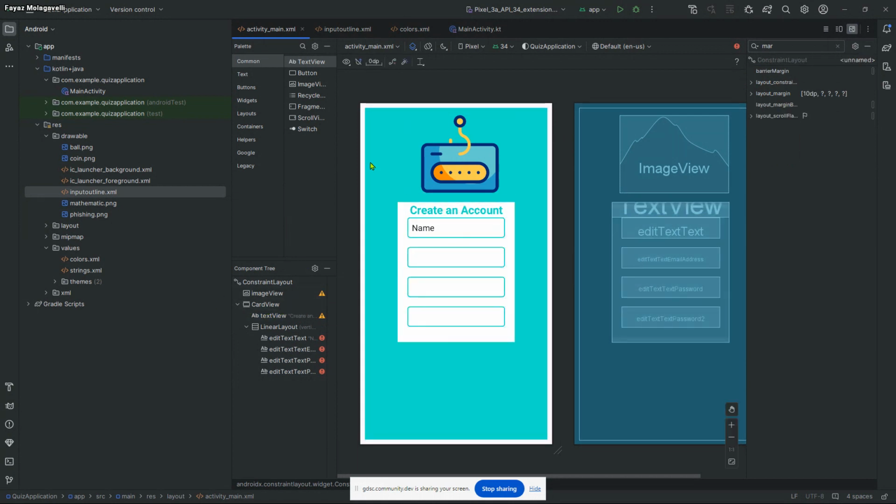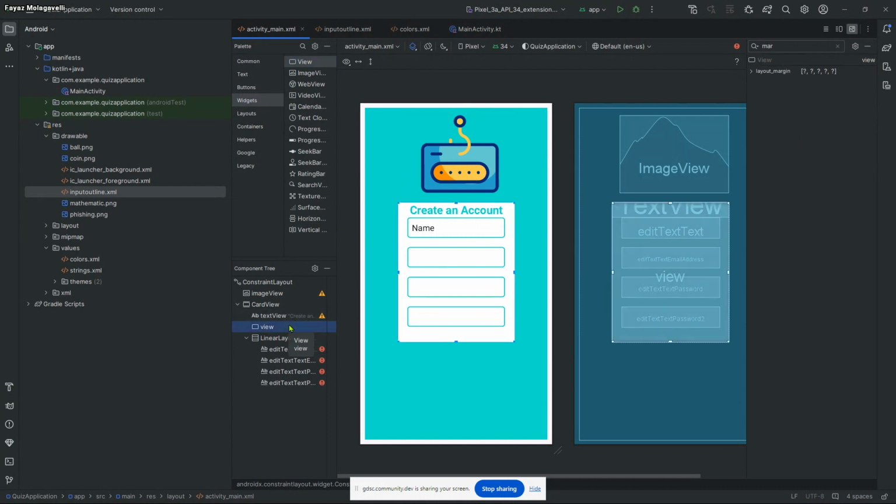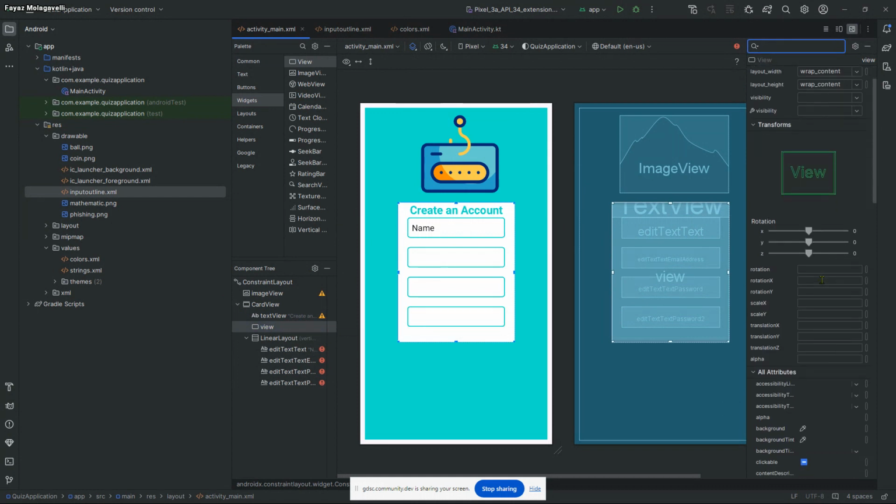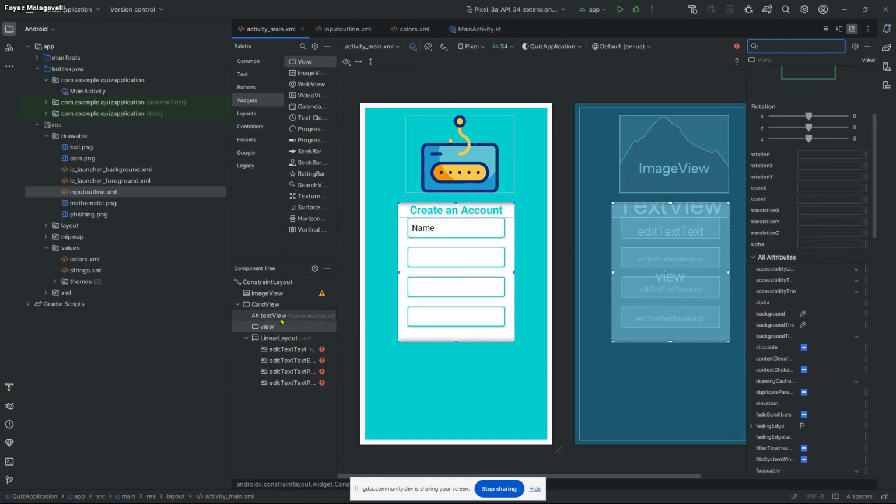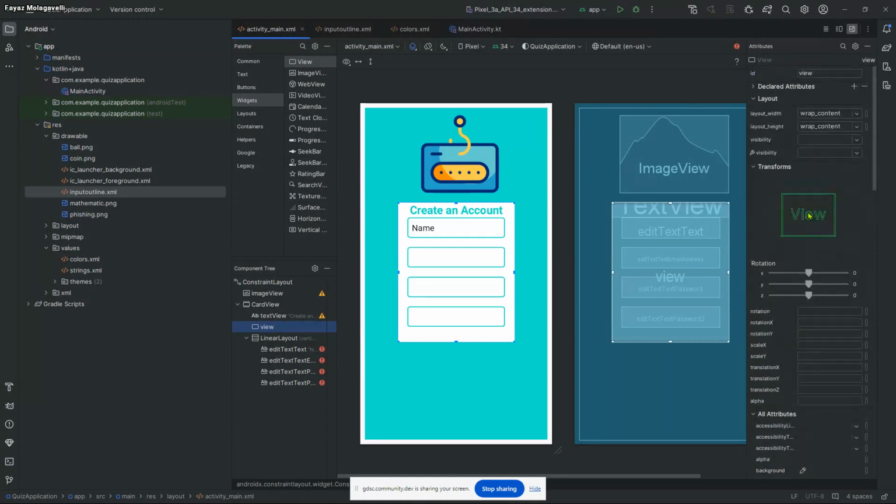So what I'm going to do here is use a view, and the height of this could be 2 dp.